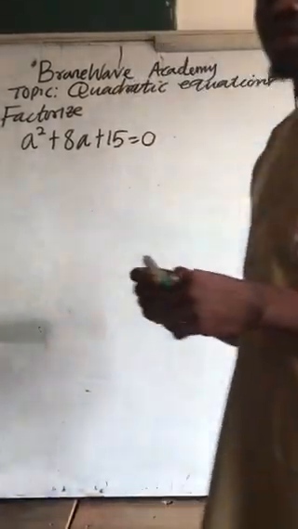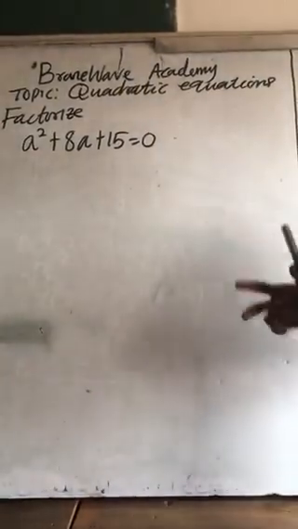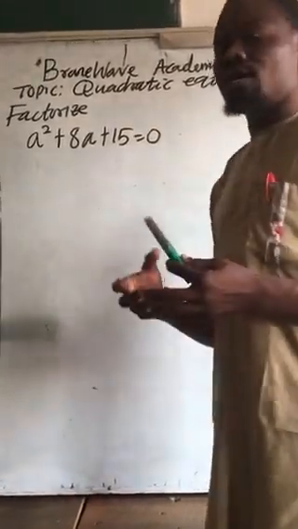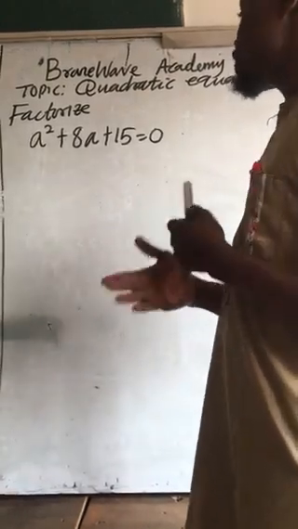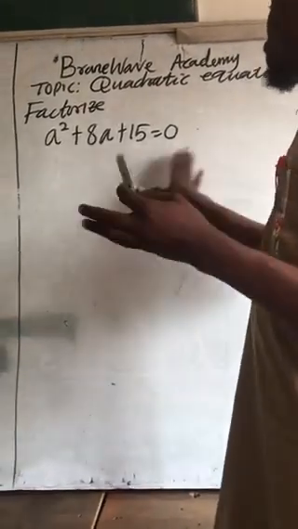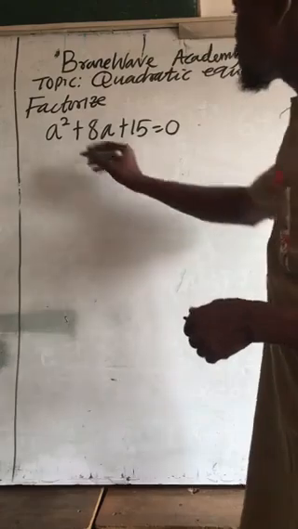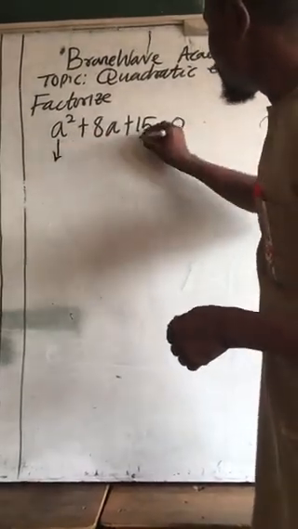This one is not an expression again, it's an equation, a quadratic equation. When we are asked to use the factorization method, you know that the general formula method is very long. When we are not asked, you have the choice to use the factorization method. What you are going to use is this. You draw an arrow like this, the same method.